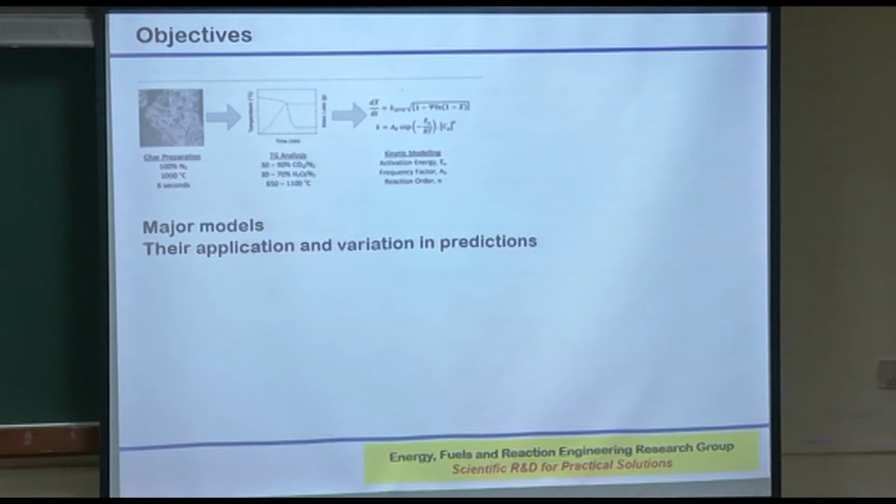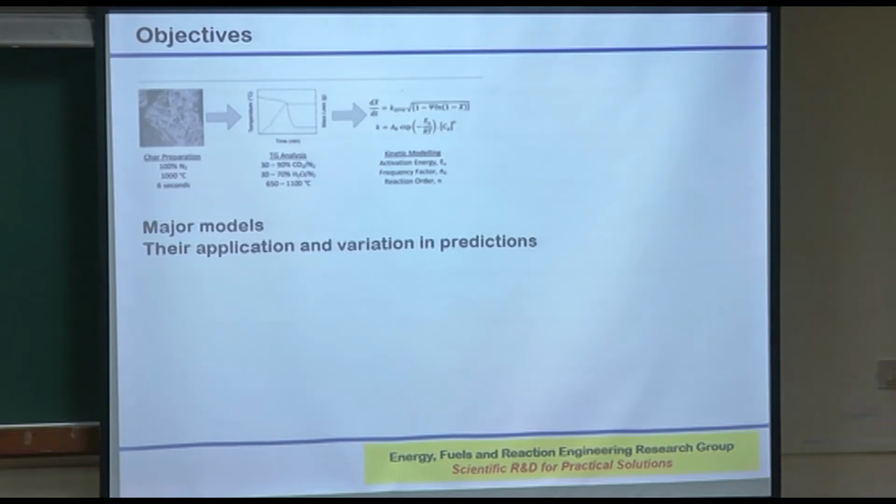The way she did it was, in these three different steps, she prepared the char at 6 seconds at 1000 degrees centigrade using high purity nitrogen, in one of the small drop tube furnaces that we showed, 1.8 meter tall, atmospheric pressure. It was a drop tube furnace, not entrained flow, not the bigger one. The bigger one has been used by others, which again I have shown to you. And then after preparing the char at that temperature, she stored them.